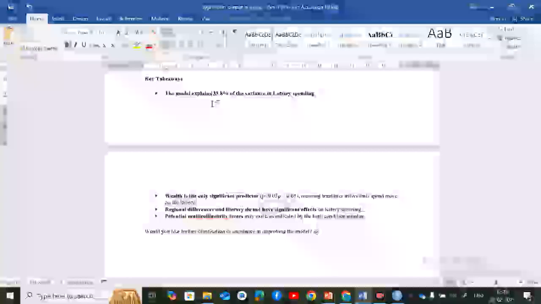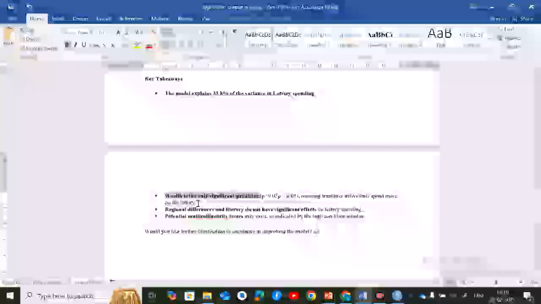Wealth is the only significant predictor, because education was not. Only wealth was explaining well, meaning wealthier individuals spend more on lottery. So this is how you can create a correlation. As I was telling in the correlation class, the base of correlation can be used in regression also, because here one variable, wealth, gives you a clue that someone who is wealthy is going to spend more money on lottery. So this is establishing a fact, and factual establishment can be done through regression also.